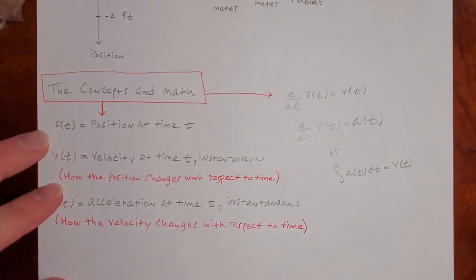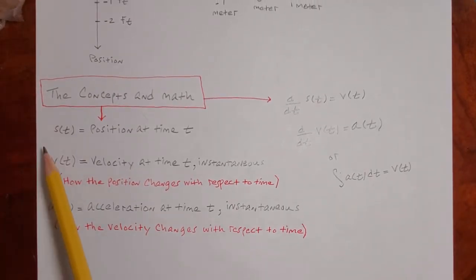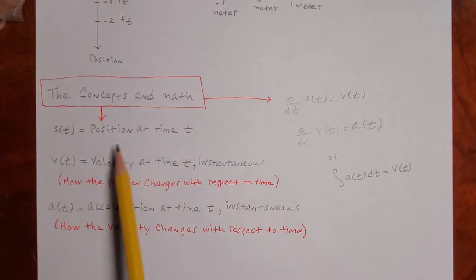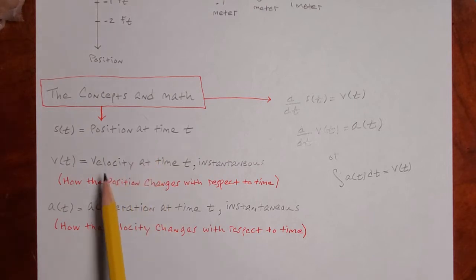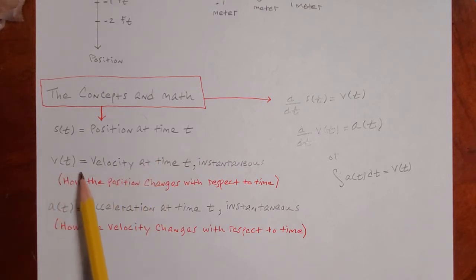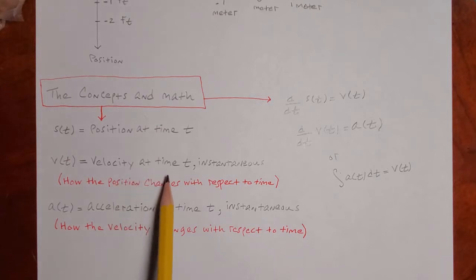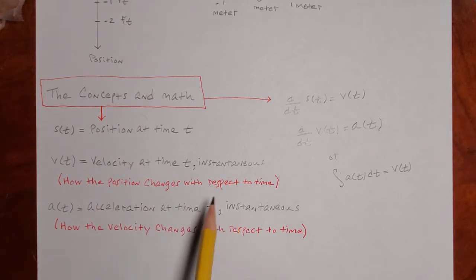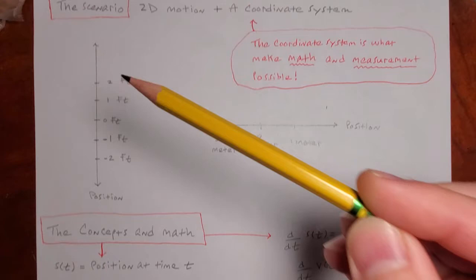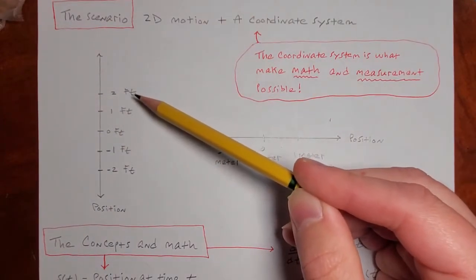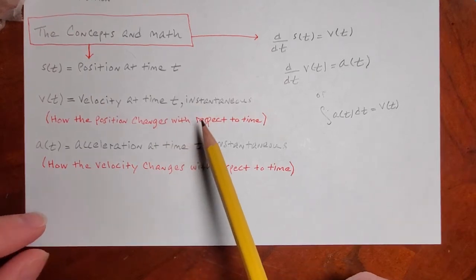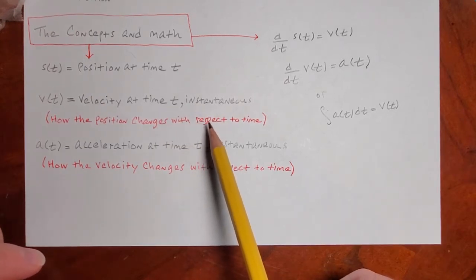And then as far as the concepts in math go, we'll say there's this function s of t, position at time t, which puts position as a function of time. And then something called v of t, which gives the instantaneous velocity at any time, which puts velocity as a function of time. What's velocity? Well, it tells you how position changes with respect to time, right? I move from here to there in so many seconds or something like that. How is your position, or how is your location, changing as time changes? That's what motion is, right?